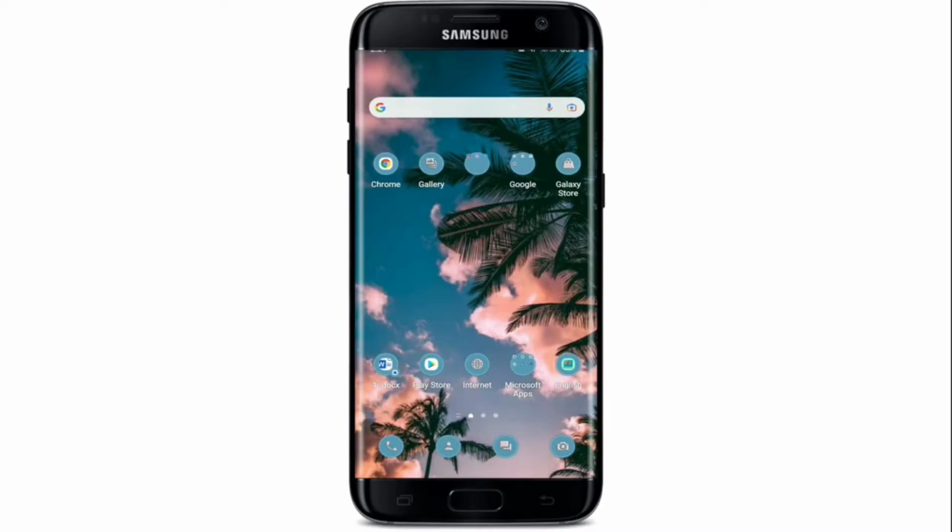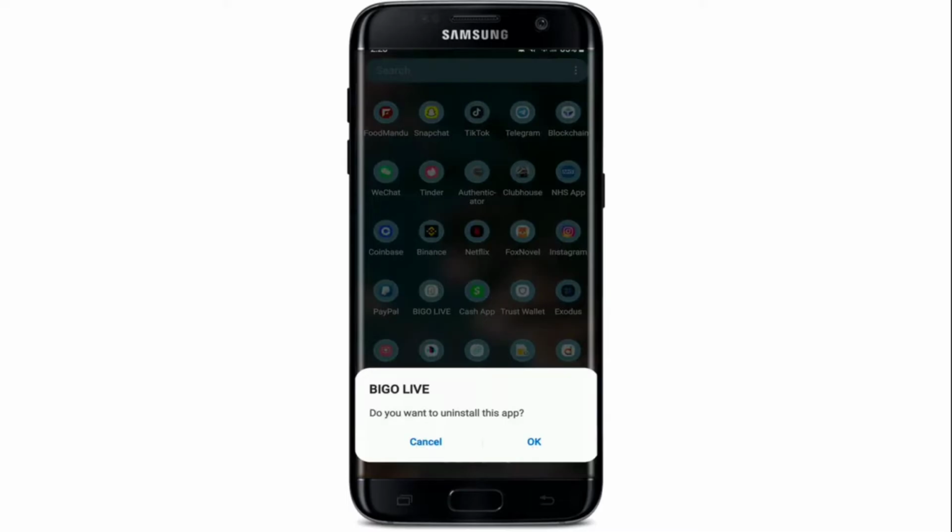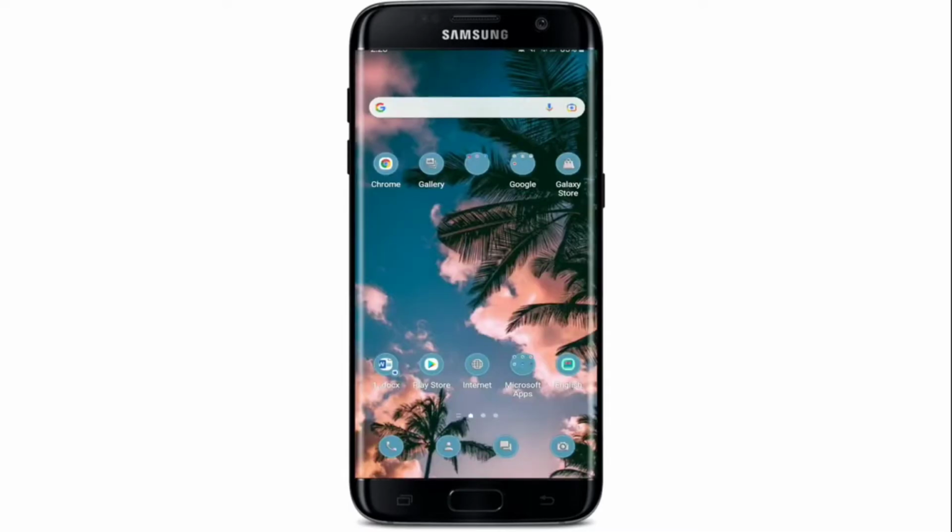How to uninstall BIGO Live on your Android device. If you're done using the BIGO Live application and you'd also want to get rid of it from your Android device, let's proceed. You can uninstall BIGO Live in two ways. Simply swipe through your app drawer and find BIGO Live in the app list. Once you find the application, simply press and hold it and you'll be able to see an expanded menu. Tap on the Uninstall button in order to uninstall the application, and in the pop-up, select OK to confirm your selection. That was one way you can uninstall your application.